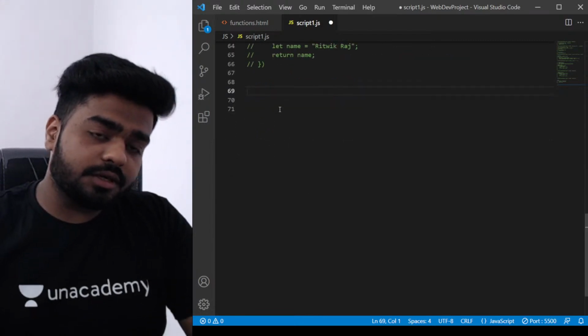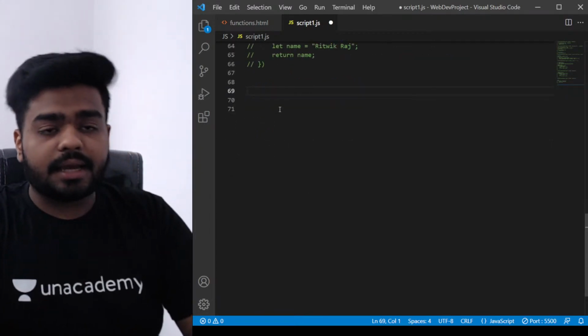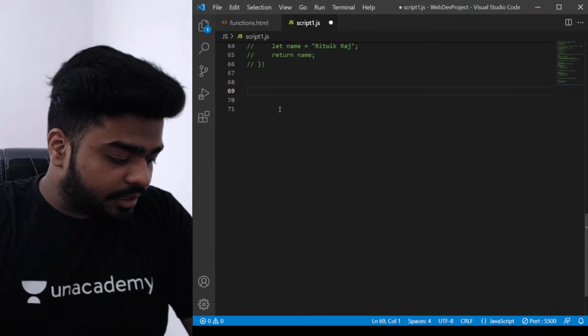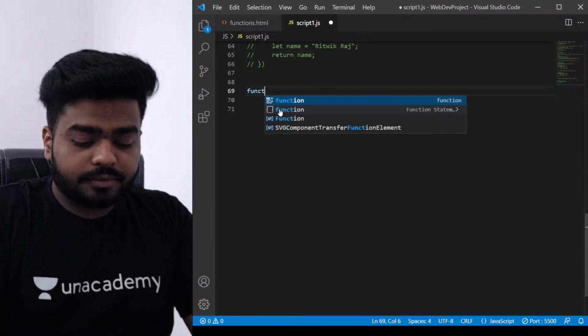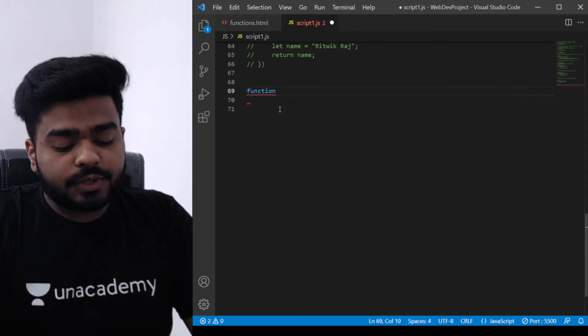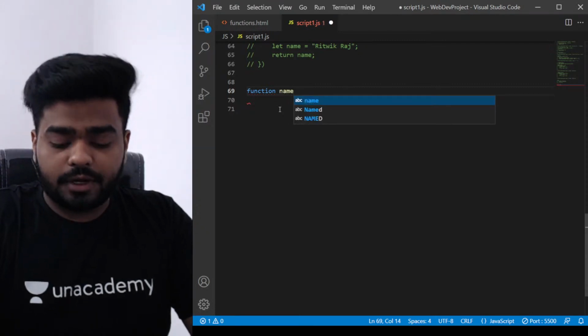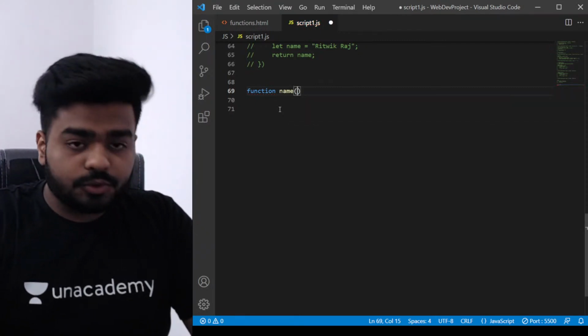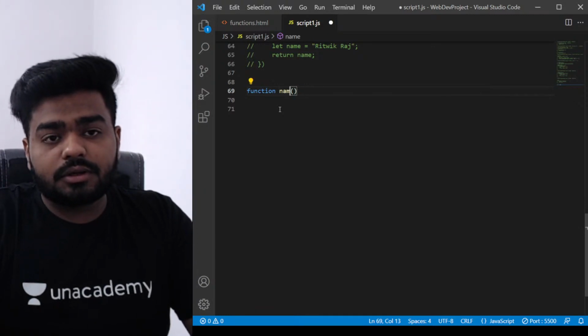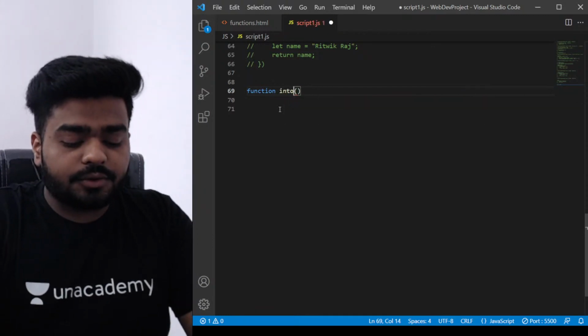So basically here, I'm going to write function, and let's say I'm writing a function. Okay, let's not write name, let's write introduction.